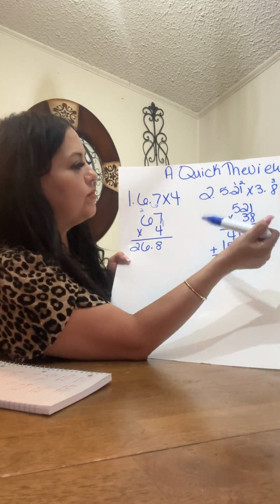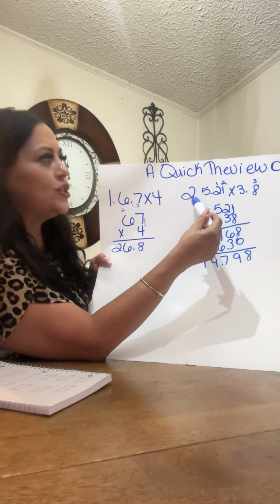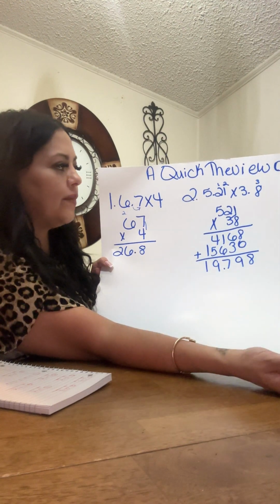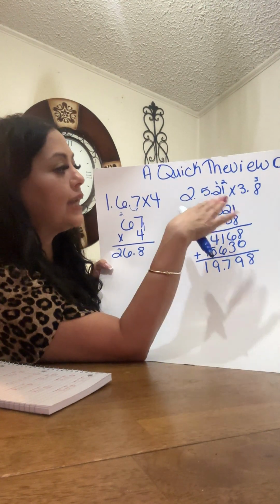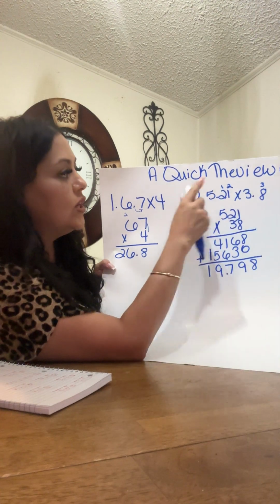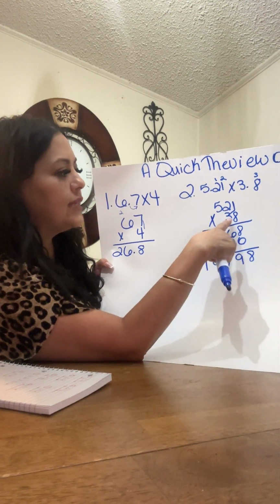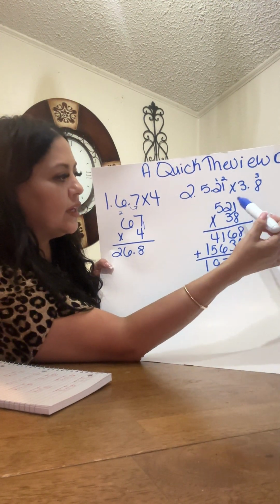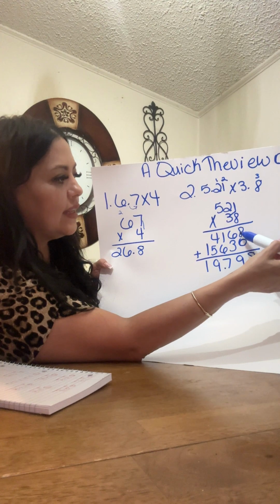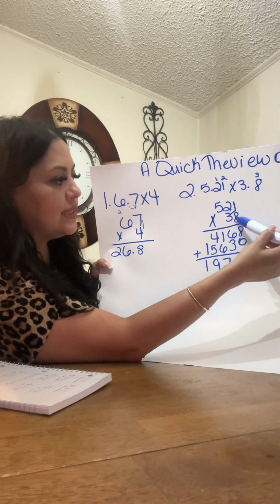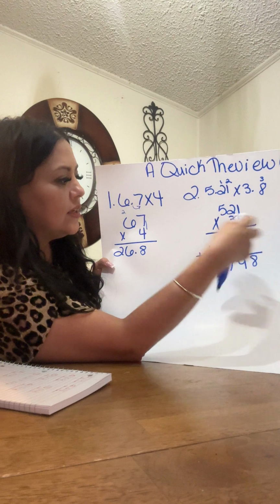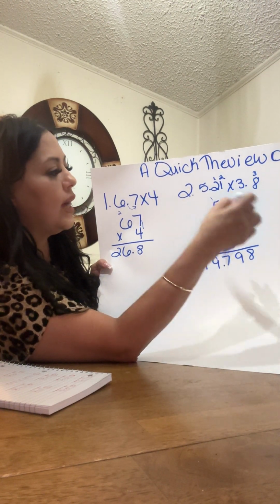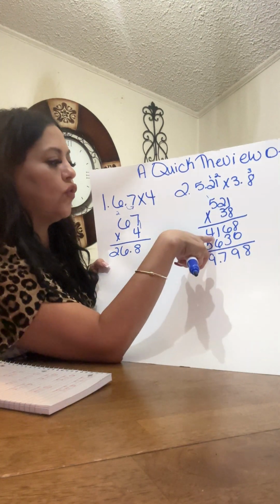Now on number 2, I'm sorry, my numbers are a little messy, but on number 2, I have 5.21 times 3.8, okay? So what would I do? I would bring down the equation without the decimals, meaning I'm gonna write 521 times 38, correct? Yes. Okay, and then I would work out each one. So 1 times 8 is 8. 8 times 2 is 16. So there's my 1 and my 6, and then add 1. 5 times 4 is 40, plus 1 is 41, okay?